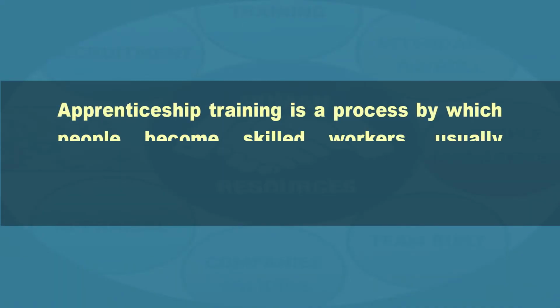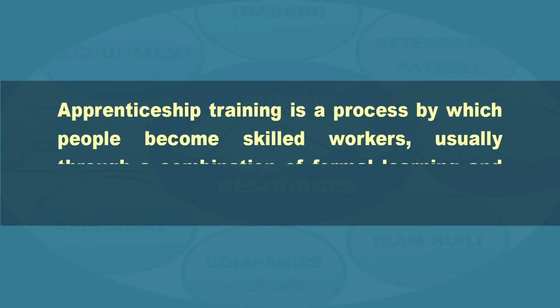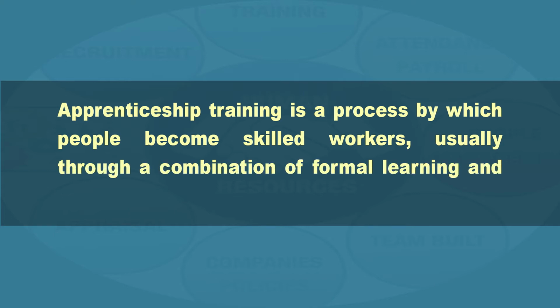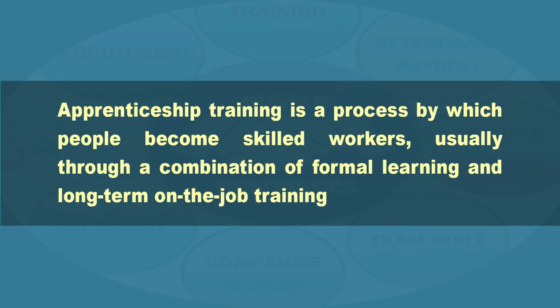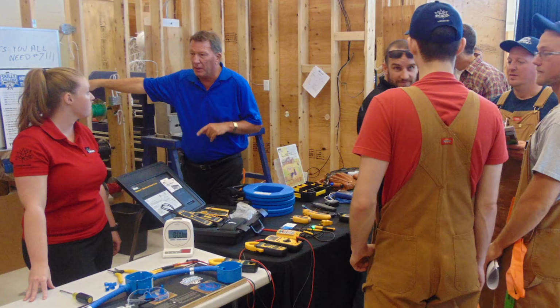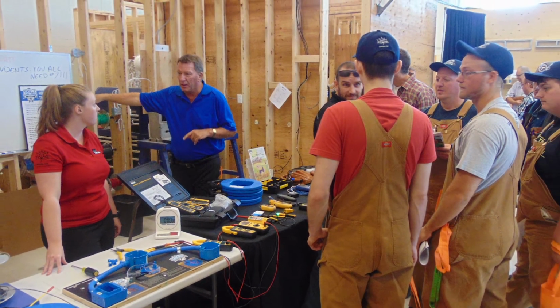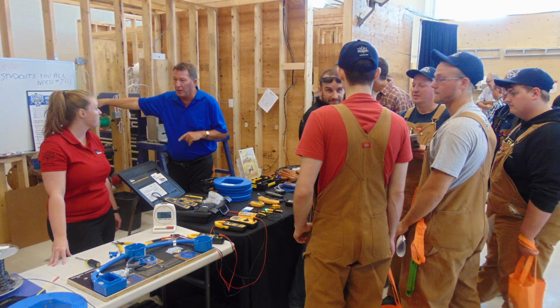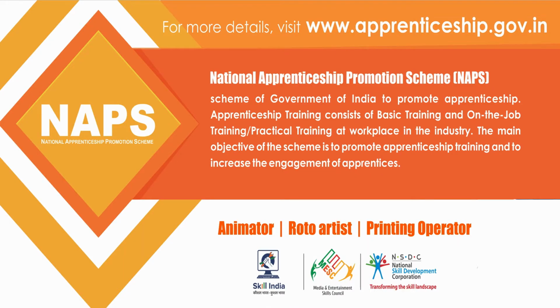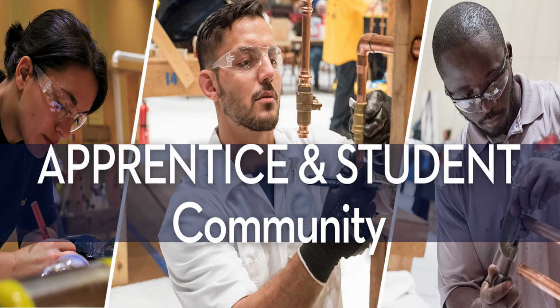Apprenticeship training is a process by which people become skilled workers, usually through a combination of formal learning and long-term on-the-job training. It traditionally involves having the learners or apprentices study under the guidance of a master craftsperson. Under the National Apprenticeship Training Scheme in India, the latest applications, processes and methodologies in their respective fields of work are taught to the participants by some of the most renowned organizations in India.